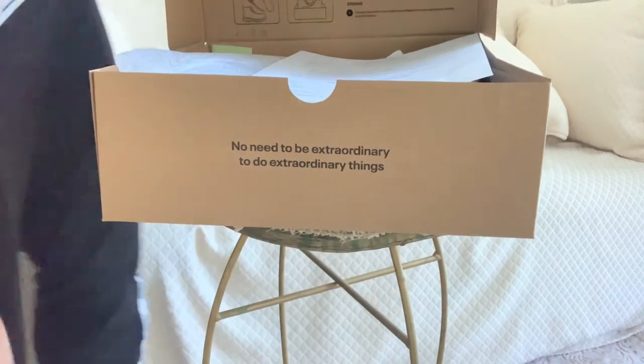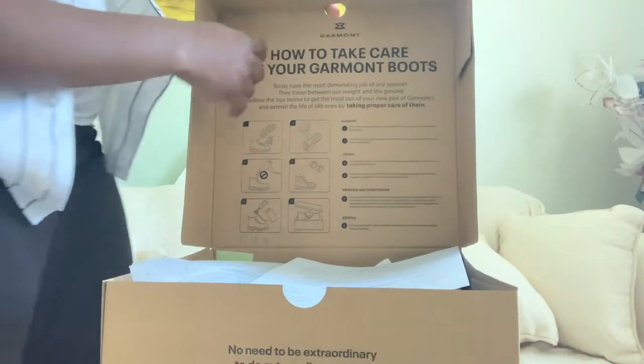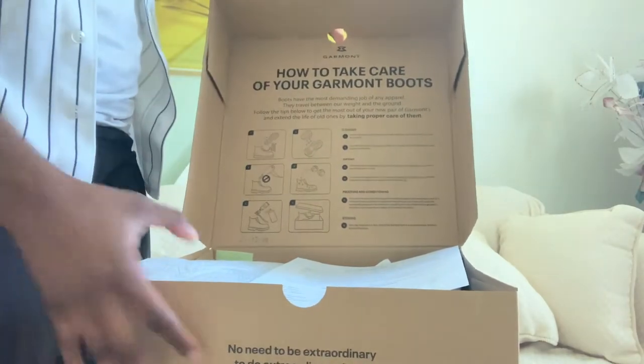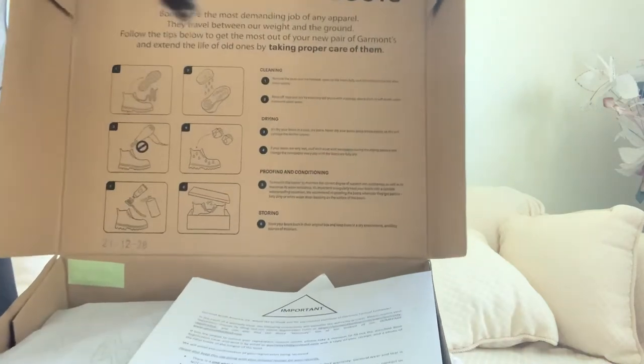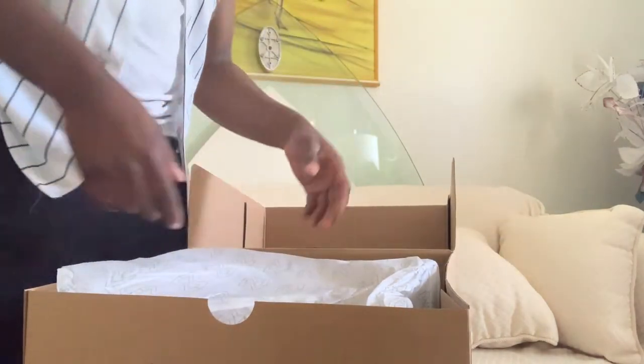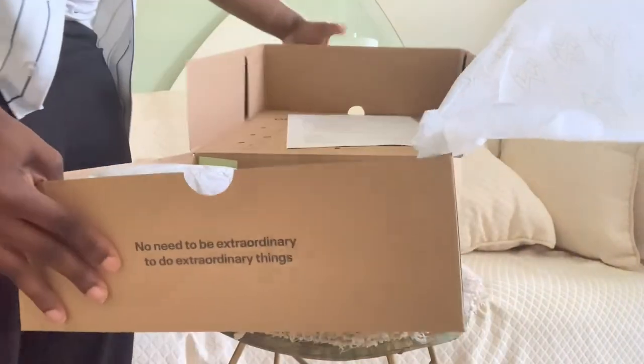On reviews, I did not see this, so I am gonna show this to you guys. It says how to take care of your Garmont boots. Get all those details there for you guys. So you get a little agreement in here. Warranty. Definitely might need that. All right, let's put this back down.